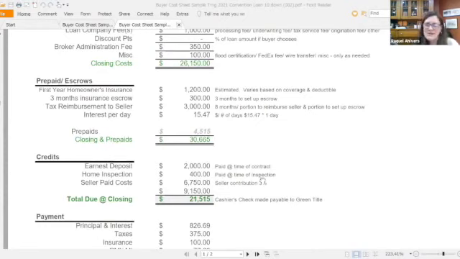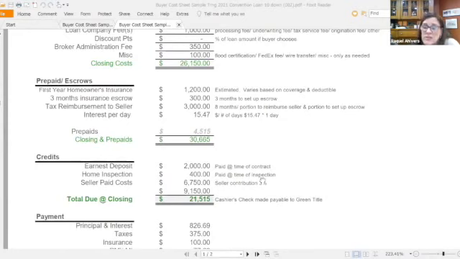They know that that's not initially. But I like to put it on there and then just show them it was a credit because it was paid at the time of the inspection. And then in this case, I did an example where the seller is contributing 3%. It's just straight up 3% of the purchase price, which happens to be $67.50.